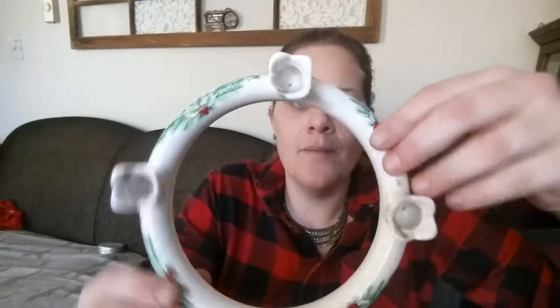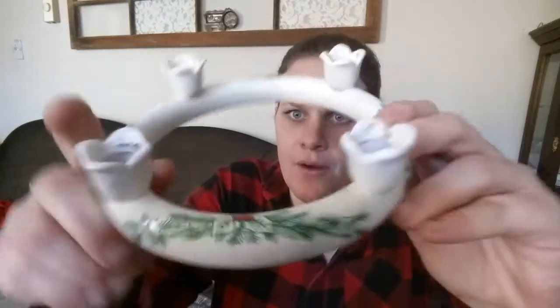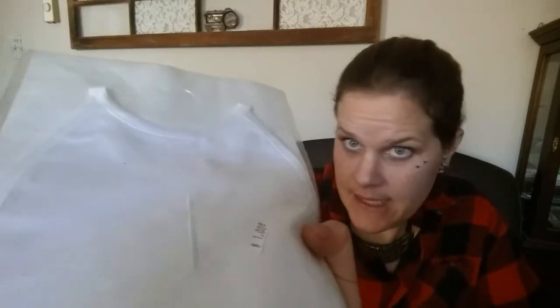Next, this was $1, made in Taiwan — it's a porcelain little candle holder for Christmas time with holly on it, just a cute little Christmas item. I also got this entire stack of vintage, unused, brand-new, in-the-pack christening bibs. When you do a christening you might want to put a bib on the baby so they don't ruin the beautiful christening dress or suit. These were $1 apiece and still in the original packaging, which I thought was even cooler.